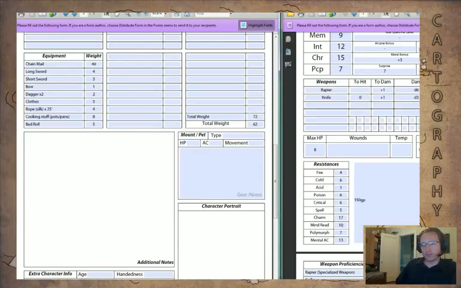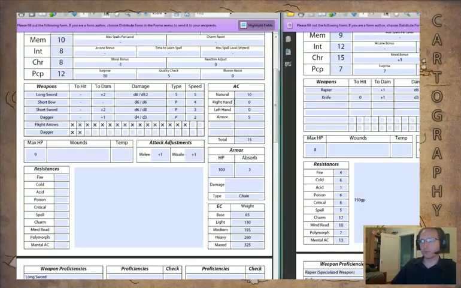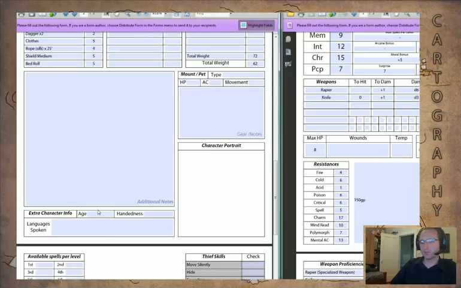Oh, does he use a shield? No, he doesn't use a shield. He might use a shield later. For now, he's fine. Actually, I think he should use a shield. You totally use a shield. Yeah, let's add that. Medium shield weighs 5 pounds, which will give him a plus one bonus here, which will bring this to 16. He's going to be right-handed. He'll be 23 years old. Common.